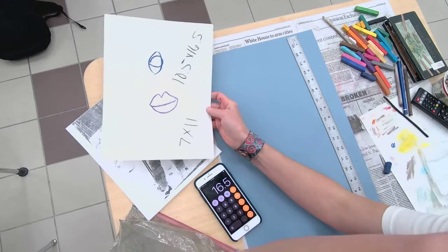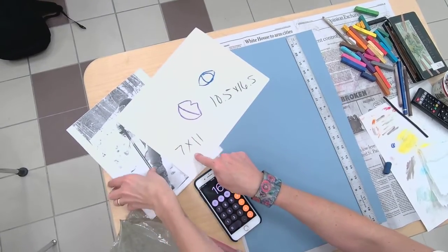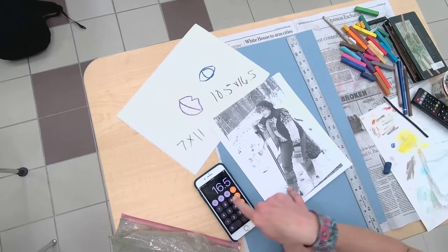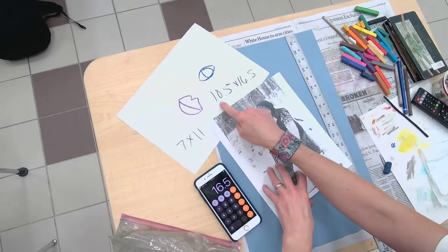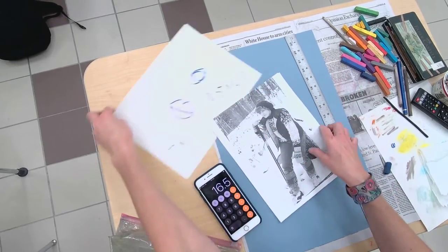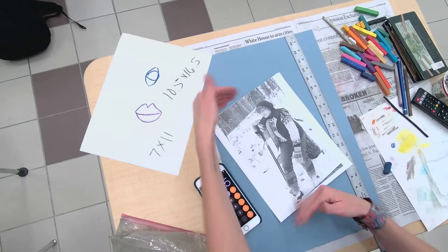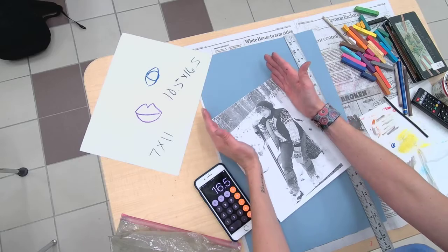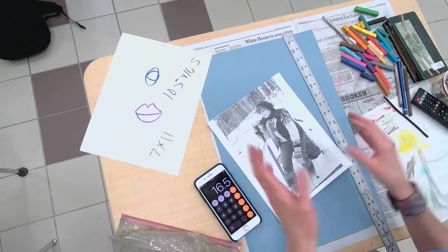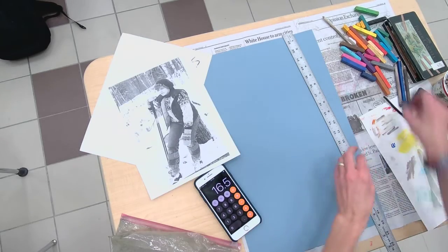Drawing 3 — I'm going to ask you guys a question. Does this make sense how my reference photo is 7 inches by 11, and then I times it by 1 and a half because I wanted to make it bigger? So now it's 10 and a half by 16 and a half. Simple math. So that I have accurate proportions. That's also going to give me a little bit more of a narrow width that's longer, rectangular. Just when you're taking proportion into consideration, that is important.